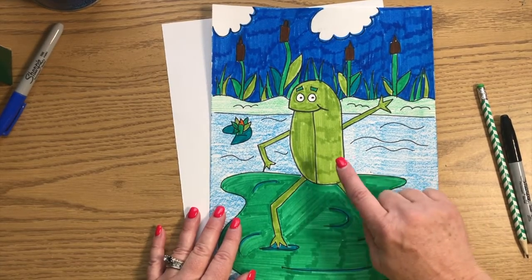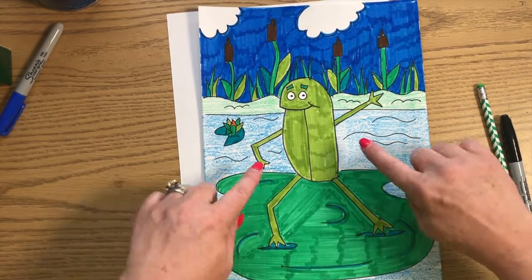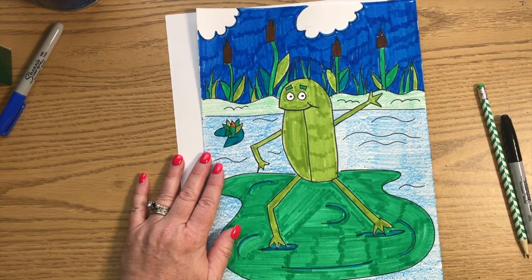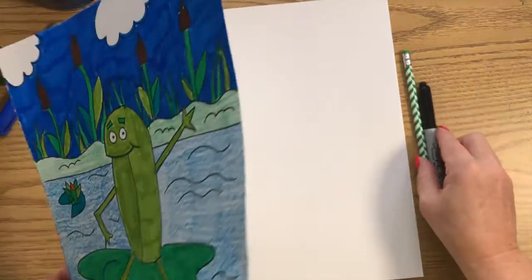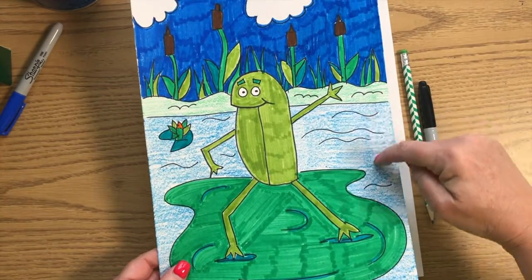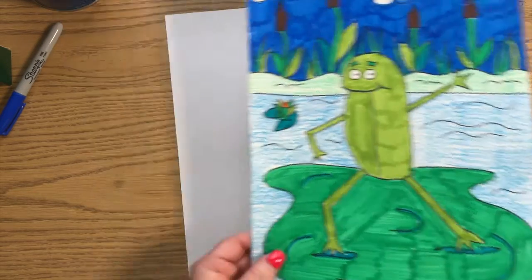So the way we draw the frog is the exact same way. The only thing you would change is the arms and the legs to alter your pose. So once you learn how to draw the basics of this frog, you can change the poses to anything you want. What you need for this project is a white piece of paper, your Sharpie, your pencil, and whatever you want to color with. In this example, I used crayons and markers. So you can use whatever you want to use to color with.